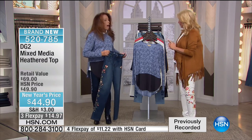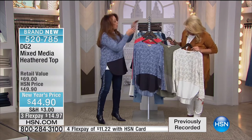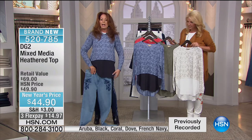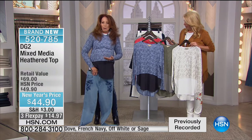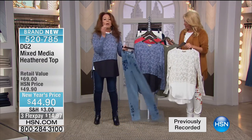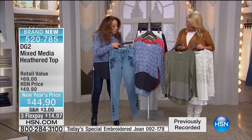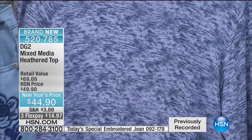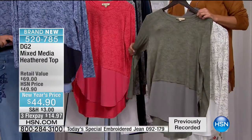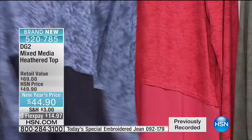First, let's talk about the top you're wearing. Love it for so many reasons. Look at it, first of all, with all the naturals in the tee, and how beautiful is that? And we talked in the 11 p.m. hour about combo garments, which are knit and woven. So this is a combination of a rayon spandex, what we call space dye, which means if we get up a little closer to it, it looks like a beautiful tweed. It looks like a gorgeous heathered sweater. And then as you come down to a bottom yoke of Georgette.